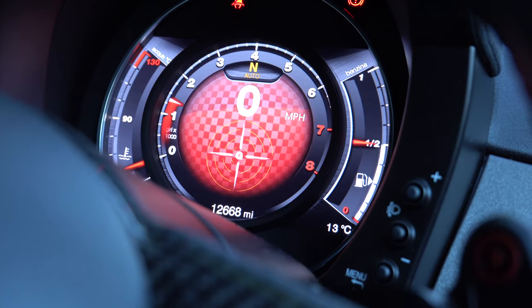So let's put it in sport. Oh, I got a G meter. It actually works. I have no idea what G I'm pulling, but it does wobble around, so it must be doing something. So I'm going to use the automatic. Here we go. Oh my god, this car is nuts! It's hard to translate what this car is doing, but it seems to be pulling in any direction it wants to go.